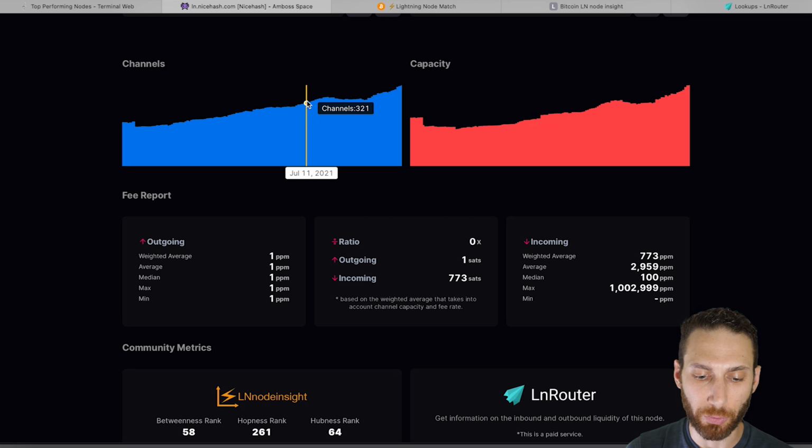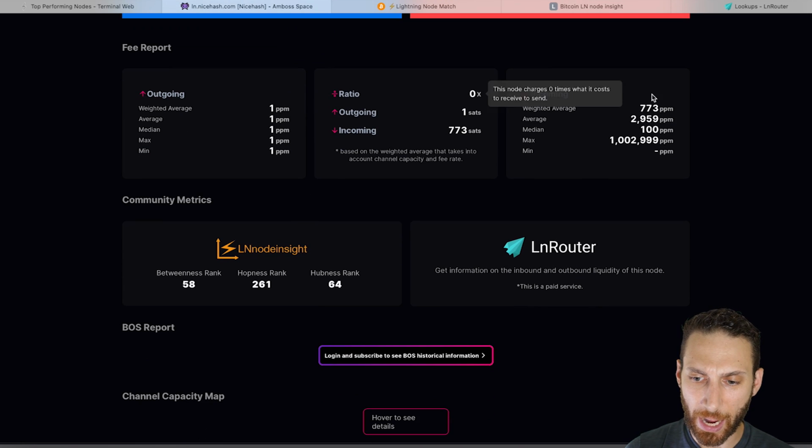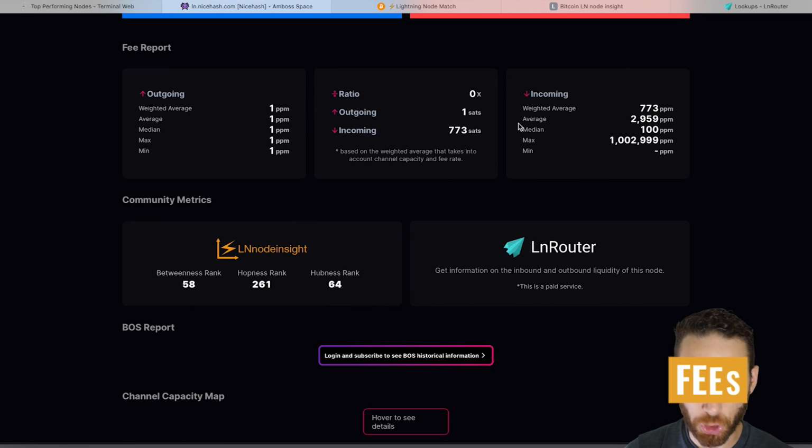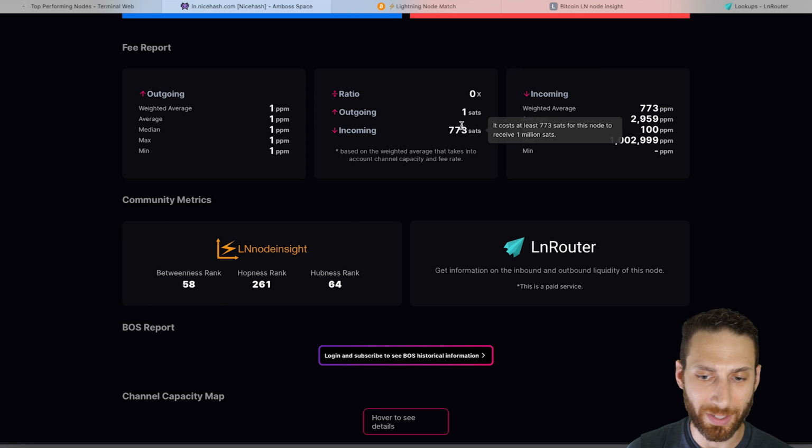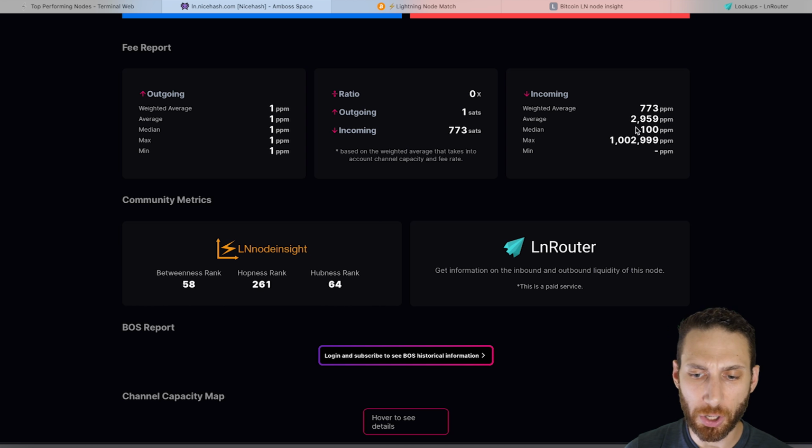But here are the parts that really, really interest me. I want to understand what people are charging to work with them and what they are charging. So their ratio here, I can see of outgoing to incoming, what is the fee? I can also understand by looking at these statistics how much people are charging to work with them. And that will help me understand a little bit as to whether or not they're a liquidity sink, meaning do they flow traffic both ways, or are people finding, and in the case here of 773, yeah, this is probably a liquidity sink, meaning that my sats are probably going to go in one direction and not come back.